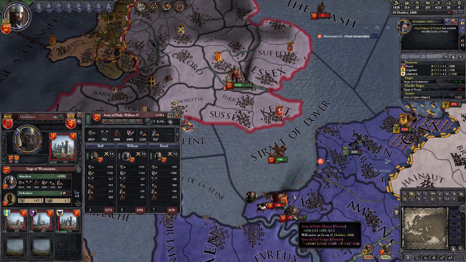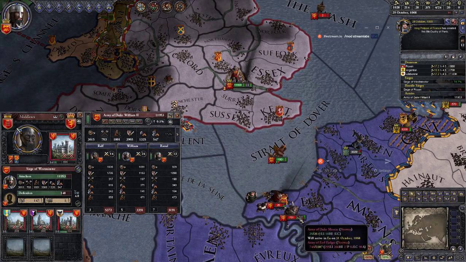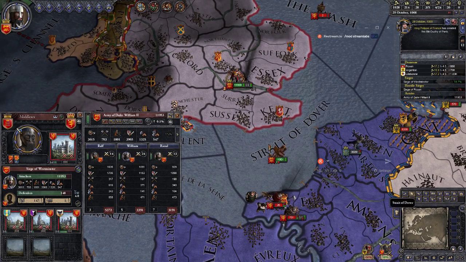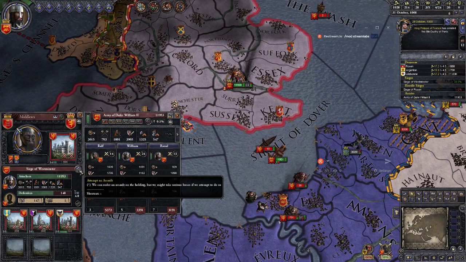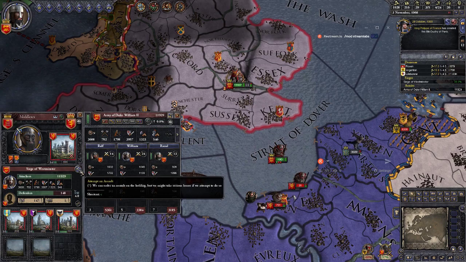He's not hurting anybody. If he were to move to another province where he is at risk of sieging it down, then I might consider hiring some mercenaries. But for now, I'm happy the way things are. So again, we're just going to wait for our morale to go up. And I think this is good enough. Let's do our assault.